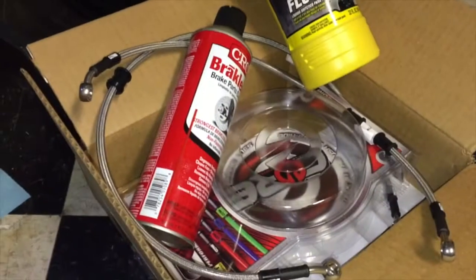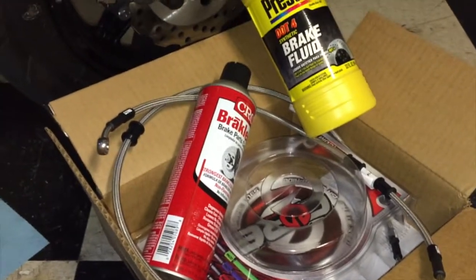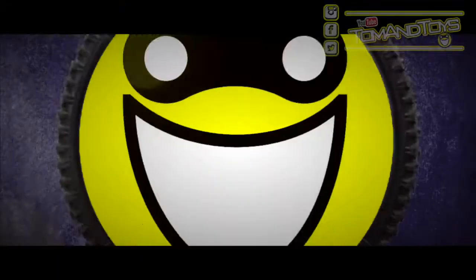Yep, here we go. Little Z is getting a brake line upgrade from Moto. I ordered this from Zeus Armor. Awesome. Got here in zero time.